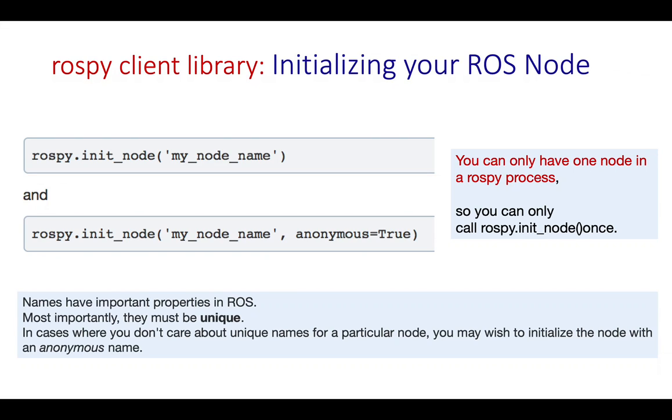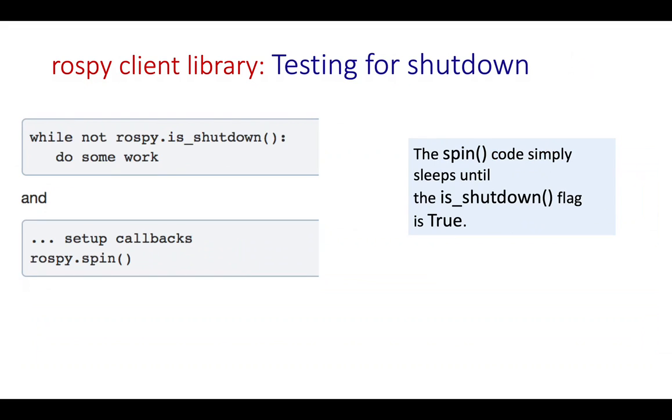But while saying that, it is important that no two nodes have the same name, and if you don't want to deal with that yourself when you have a large code base, you can simply set the anonymous flag to be true. So very straightforward. So we just saw how we invoke a node, or how we make a node alive.